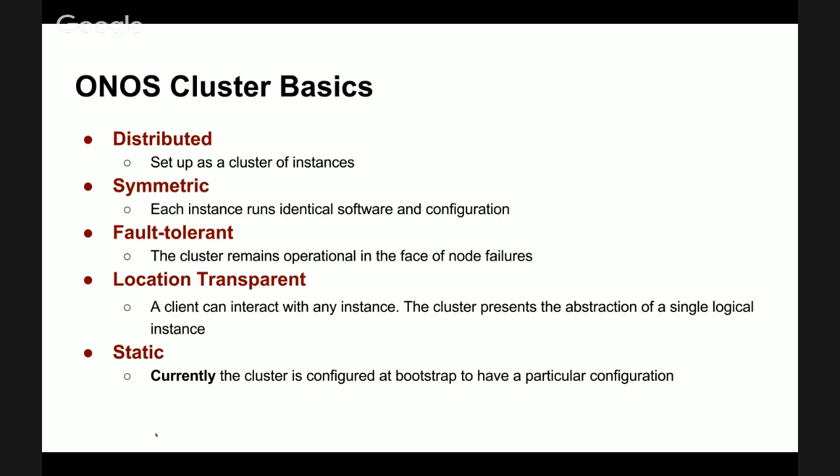ONOS should be able to survive node failures. How many node failures can we survive? Again, that depends on specifically how we manage state. I can say that you need at least a majority of the cluster to be up and running for some of the key decisions to be made. Another key property is location transparency. By this, we mean that a client that interacts with ONOS can talk to any instance. To the external world, ONOS presents the illusion of a single logical instance. For example, if you're a client making REST calls, you can pick which instance you want to talk to on a per call basis. The system takes care of managing all the necessary state on the client's behalf.